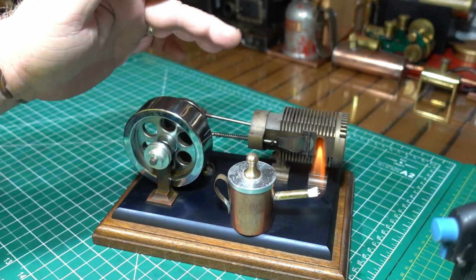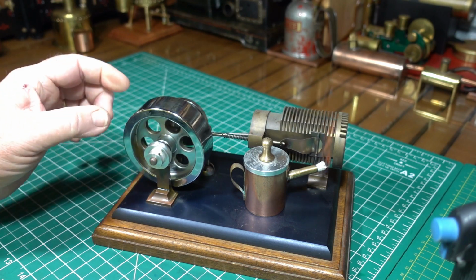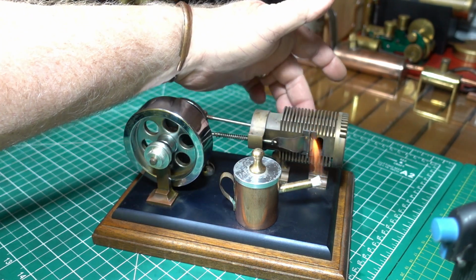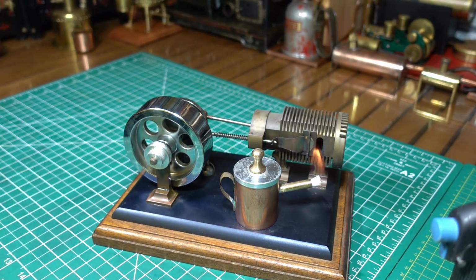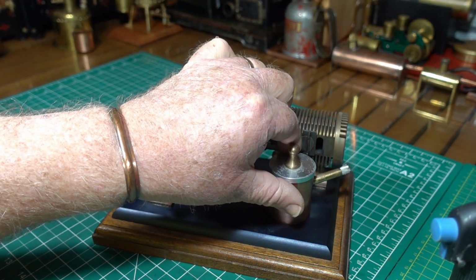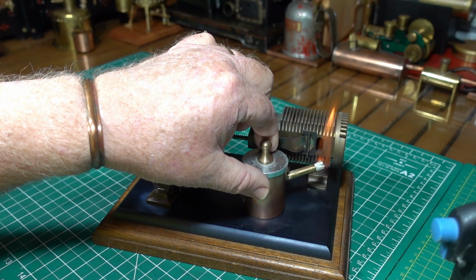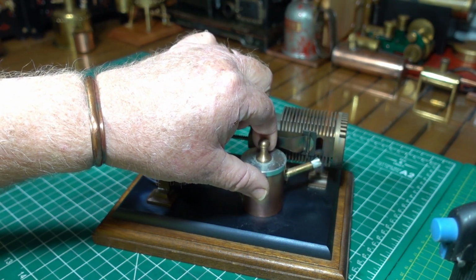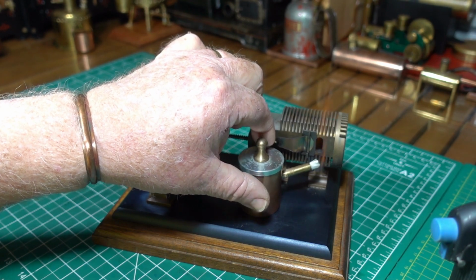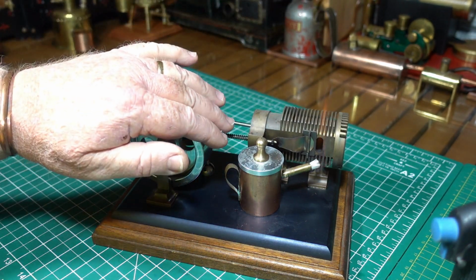I've looked inside the chamber with a torch. If you put a flame up to it the first time and it doesn't start, I've noticed you can get a bit of condensation in there. The best thing to do is put the flame around there, and if you look in, you can see the condensation. If you hold the flame there for maybe 3 minutes, the condensation will burn off. Then you should be able to put your flame in the right spot, and it should start. Every flame licker will be different.